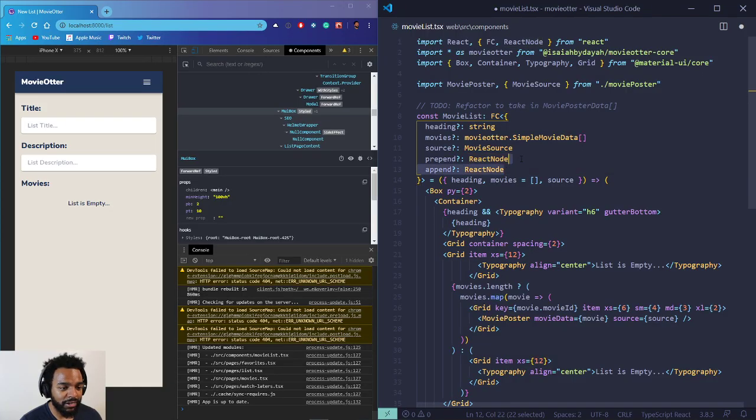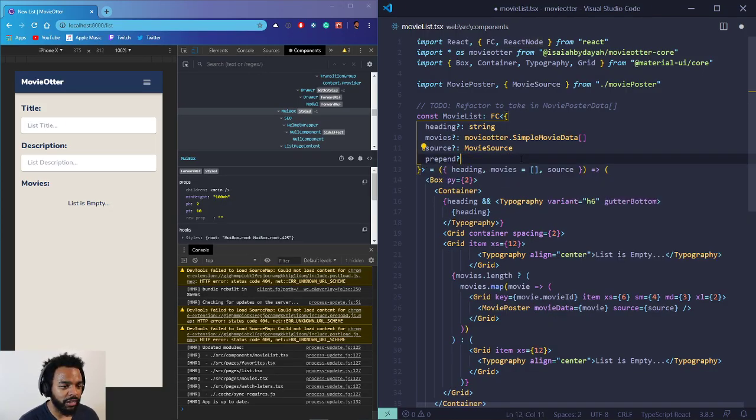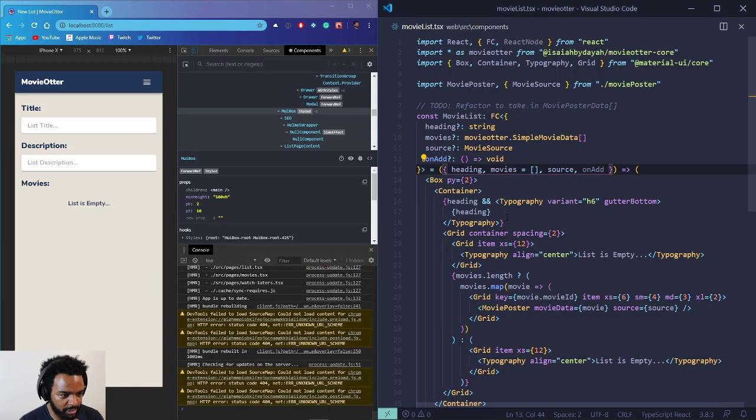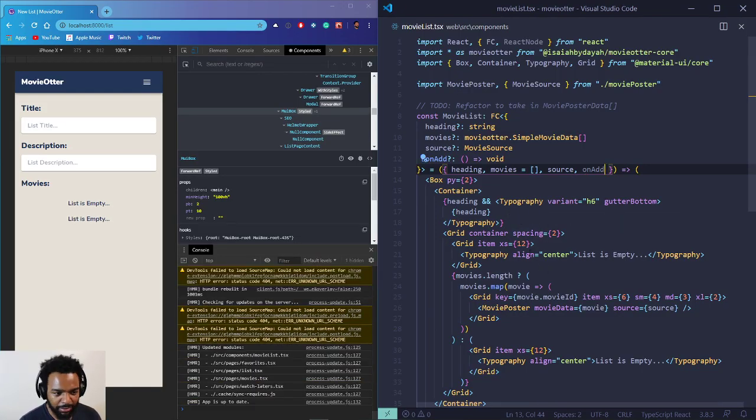In fact, we're not gonna go back and hard code anything. We're gonna hard code an on add function that just is run, and if we supply an on add function, then we're gonna just add the add buttons in. We're just gonna hard code it like that. I like that. That way it's super ugly and super dirty, and so we know the next time we come back here, we need to really rethink and revisit how we do it.